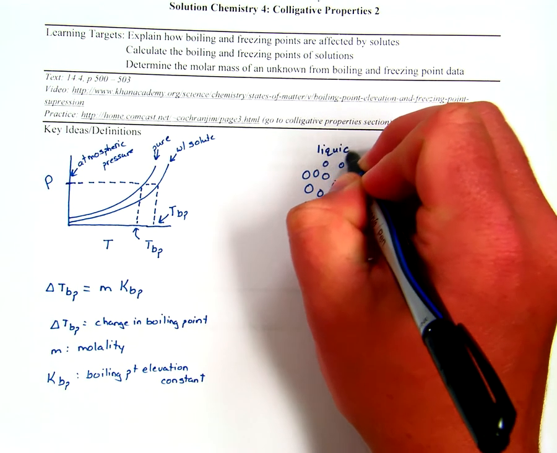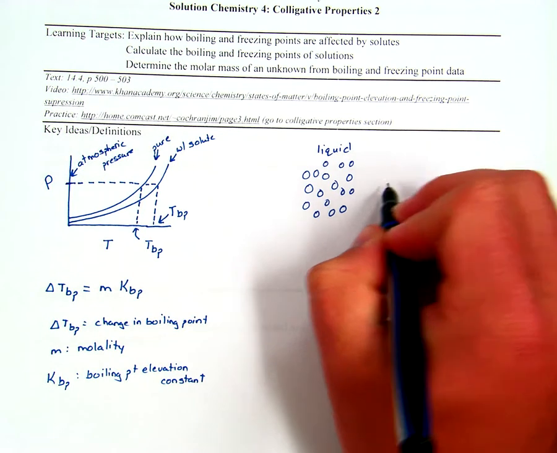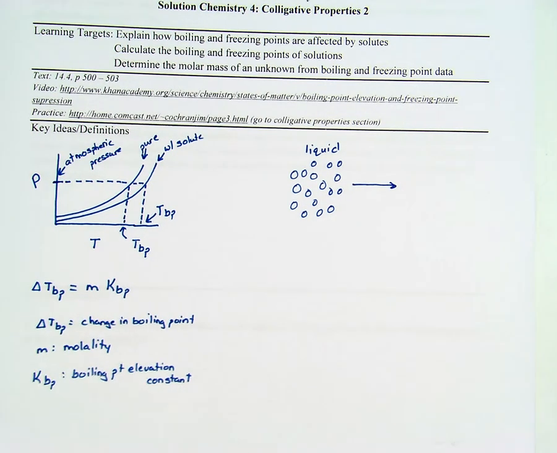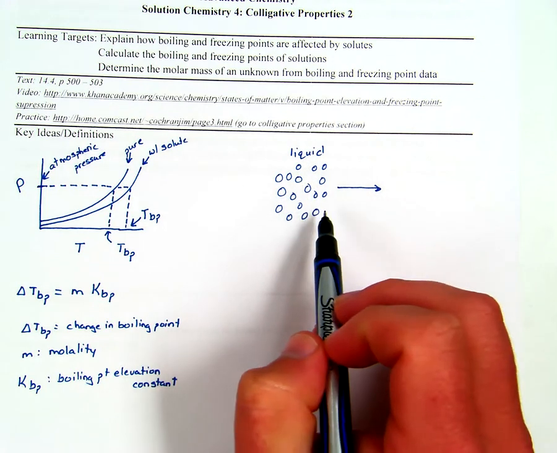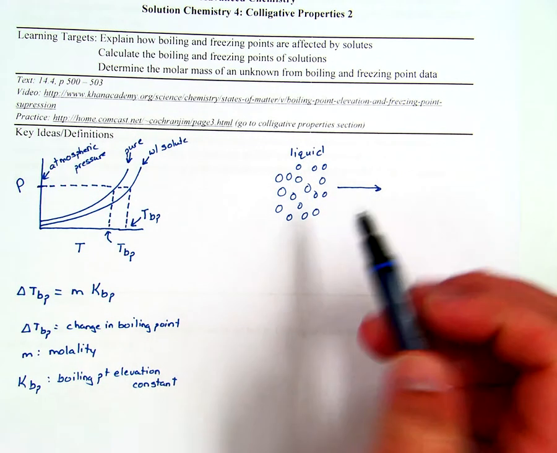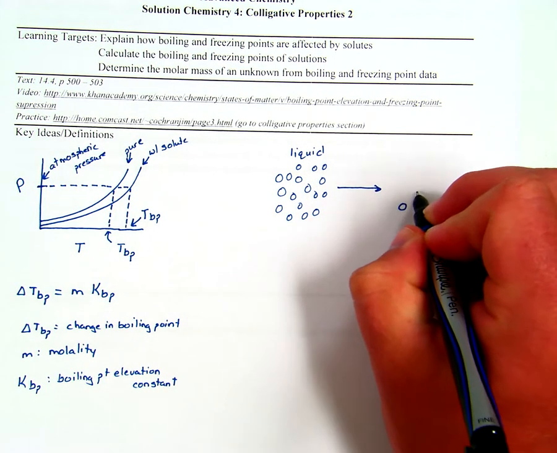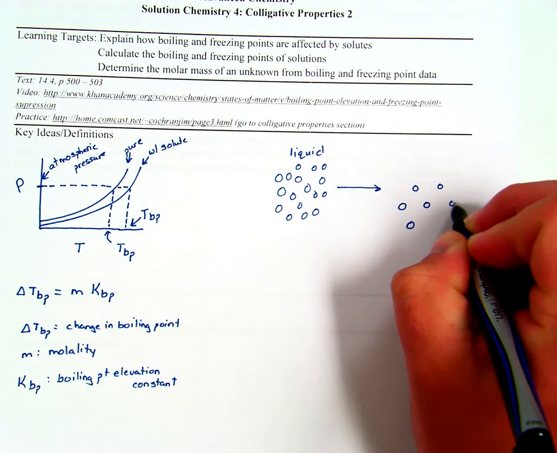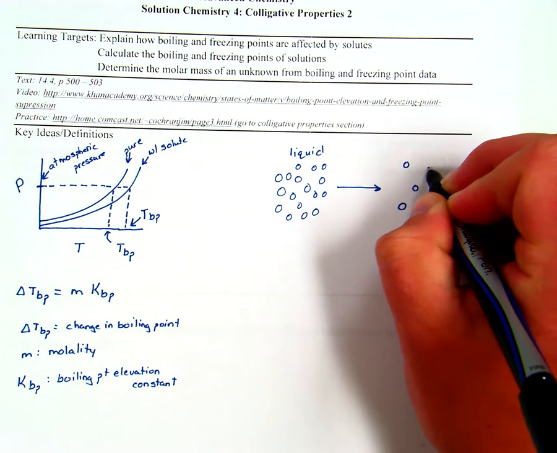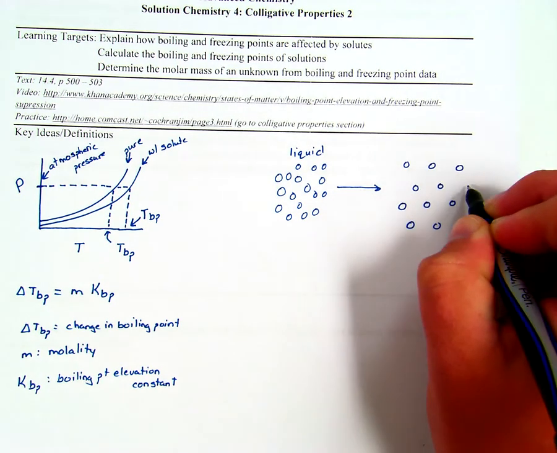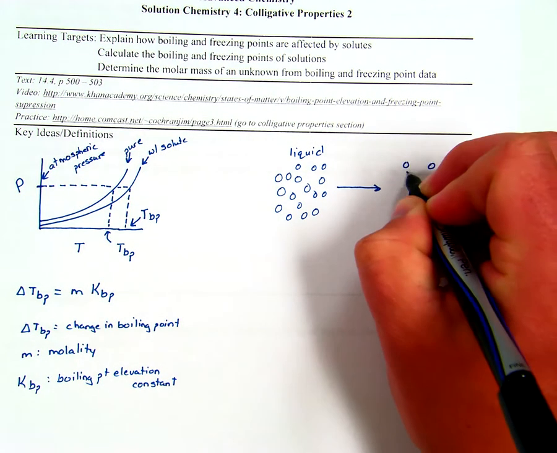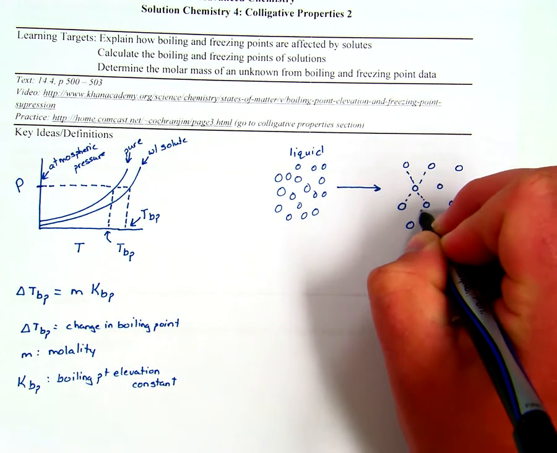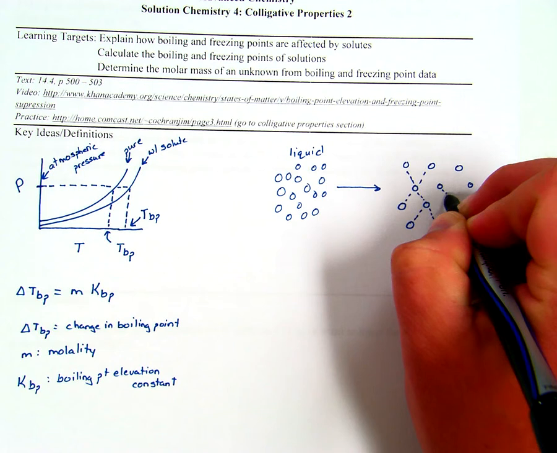If we're going to freeze it, we're going to have to remove heat energy. You're going to have to cool it down in order to slow these particles down so that those hydrogen bonds can become rigid. And what's going to happen then is we're going to have a very standard repeating arrangement. I'm going to start drawing a nice repeating arrangement here of these water molecules that are now frozen, and they're all held together by these fairly rigid hydrogen bonds. I'm demonstrating that with some dotted lines here.